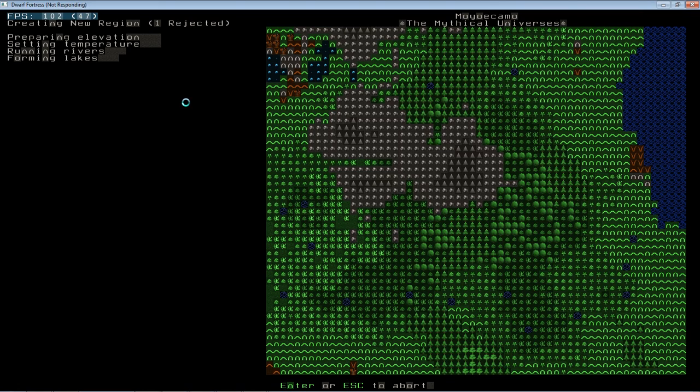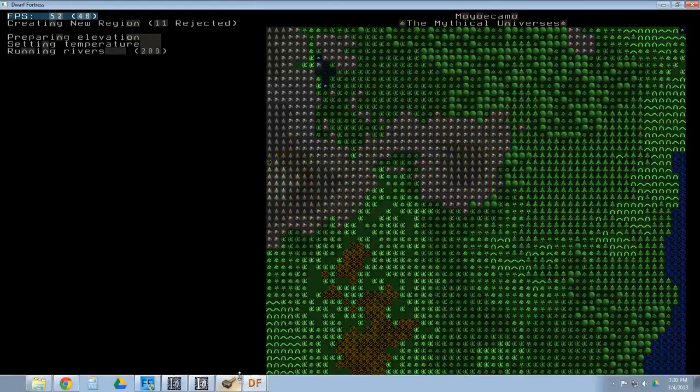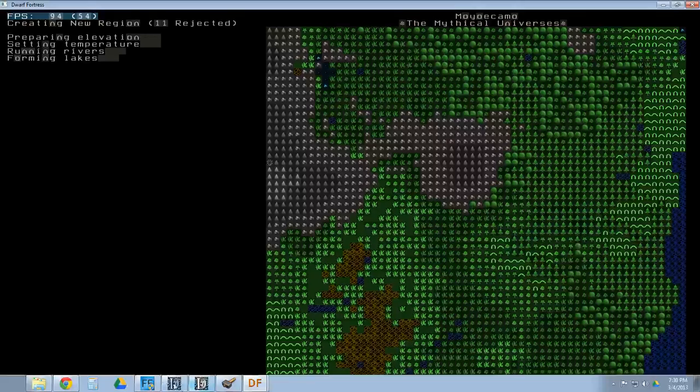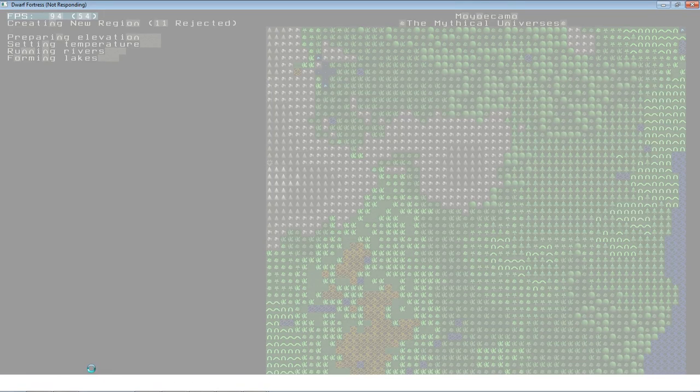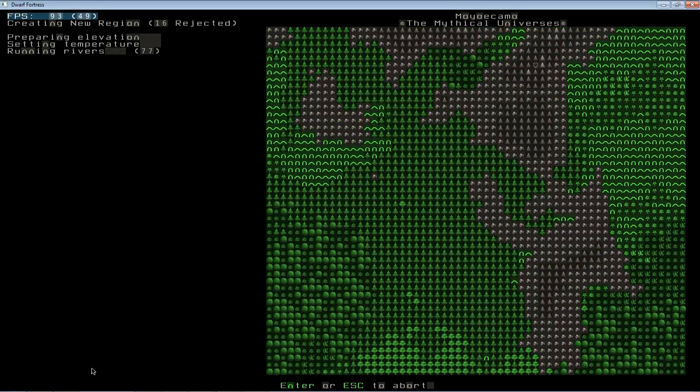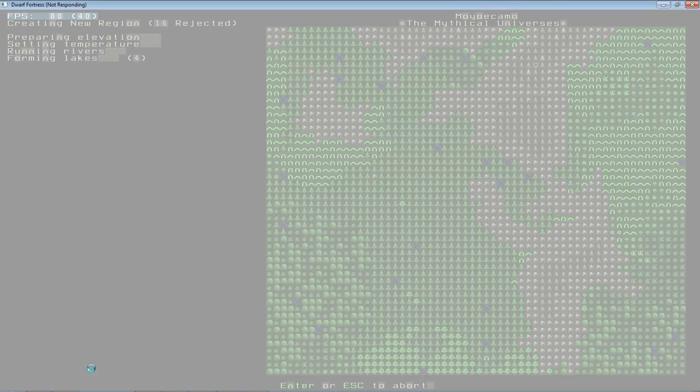Rejected worlds are worlds that weren't playable or didn't meet criteria for some reason. So, it got 11 more worlds, and then all of a sudden it started in on a rejection and said, "Nah, I can't do that world." Reasons for world rejections vary. There's all kinds of them. They range from no neutral aligned mountains to, you don't have any mountains at all. There are all kinds of various failures.